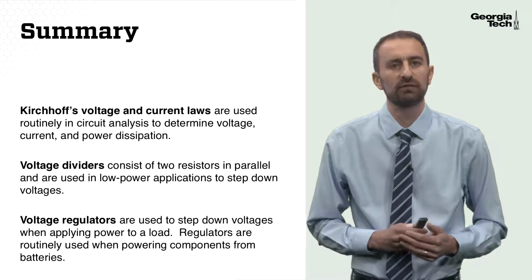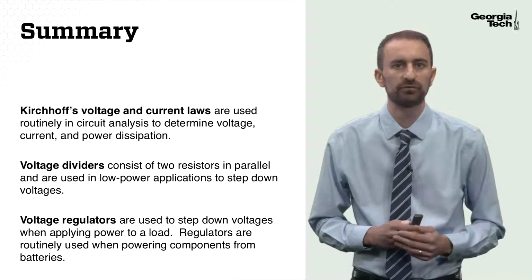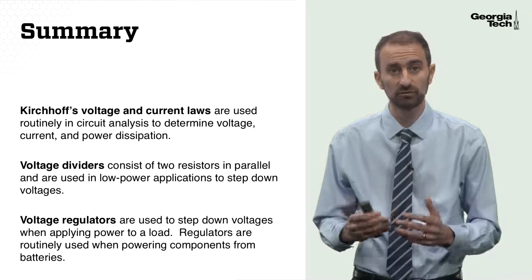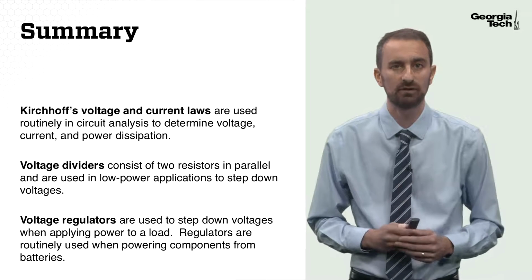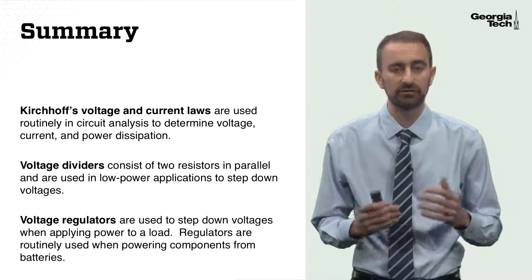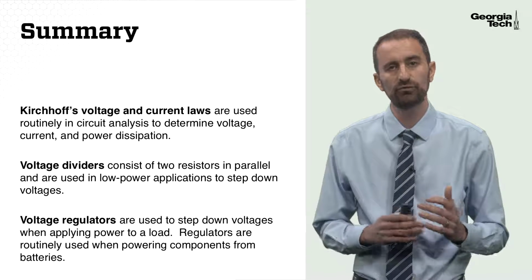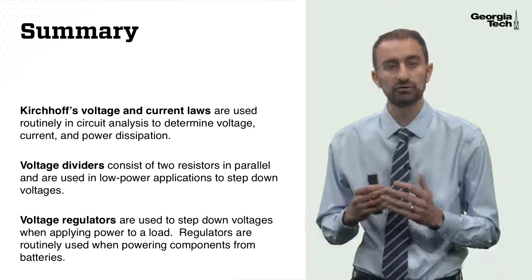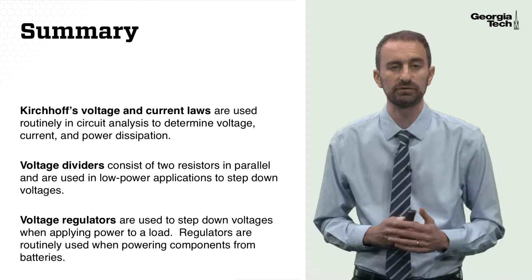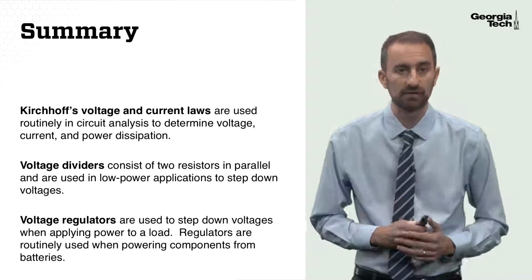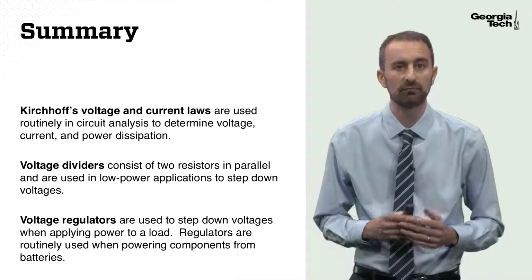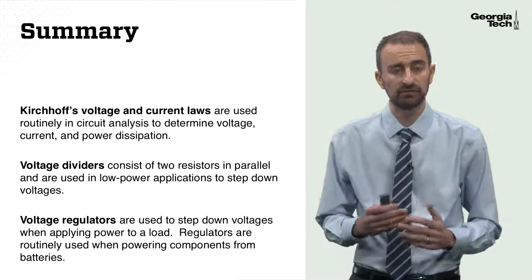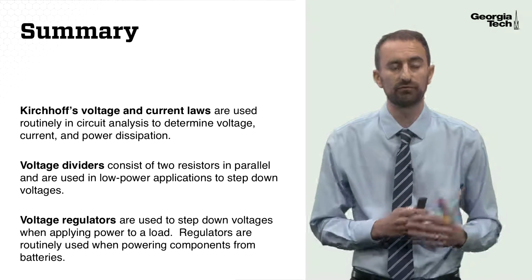To summarize what we've learned in this lesson, first, Kirchhoff's voltage and current laws are used routinely in circuit analysis to determine voltage, current, and power dissipation. Voltage dividers consist of 2 resistors in parallel, and we'll use them in low power applications to step down voltages. Voltage regulators are used to step down voltages in higher power applications when applying power to a load. And regulators are routinely used to power devices that need lower voltage levels from batteries.